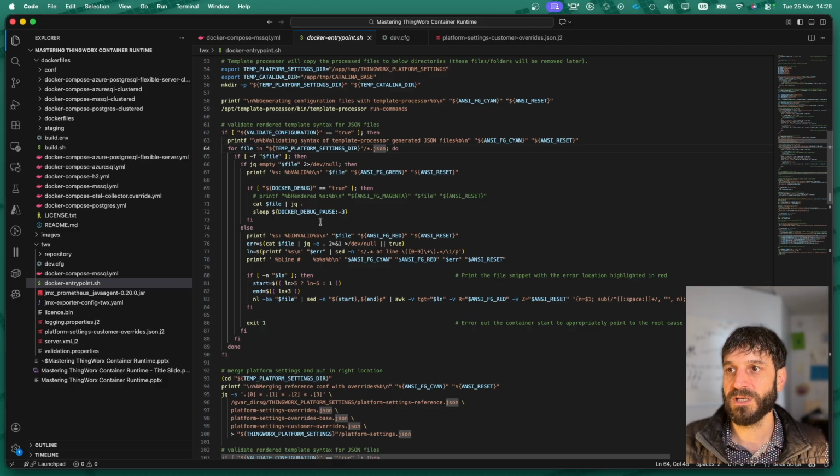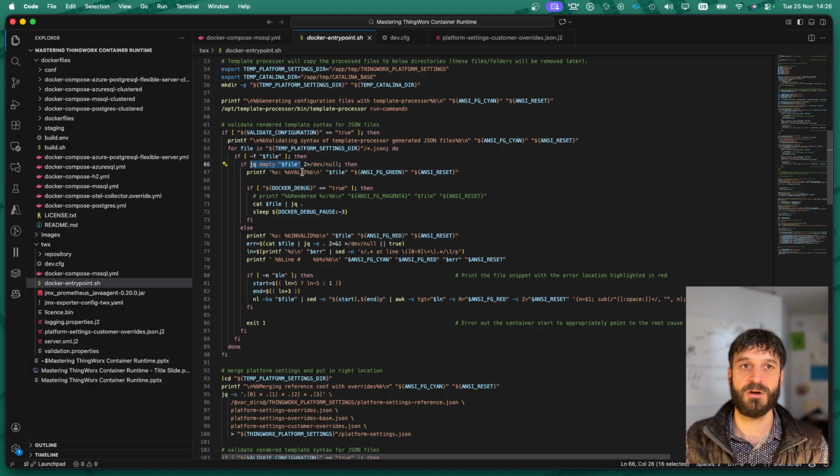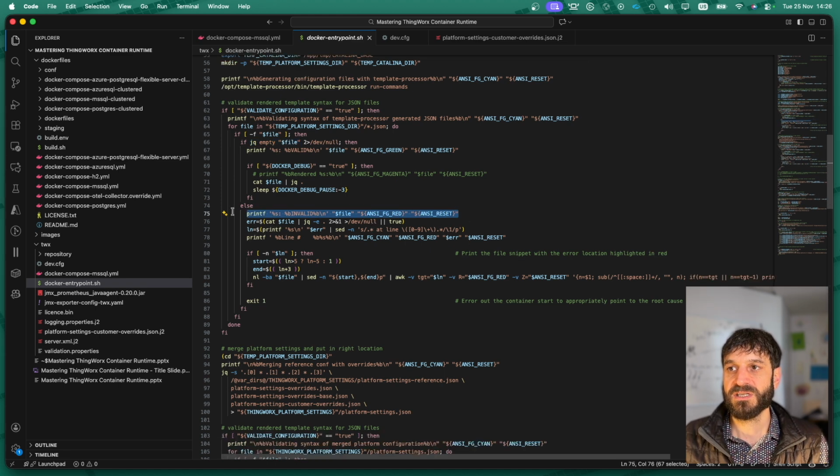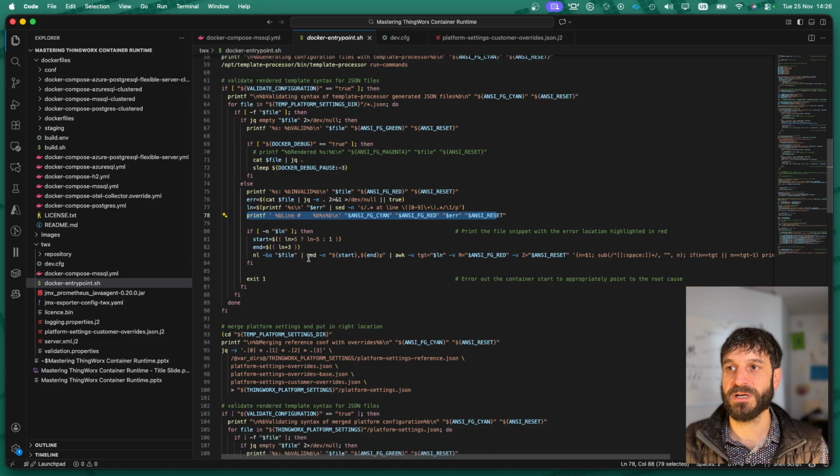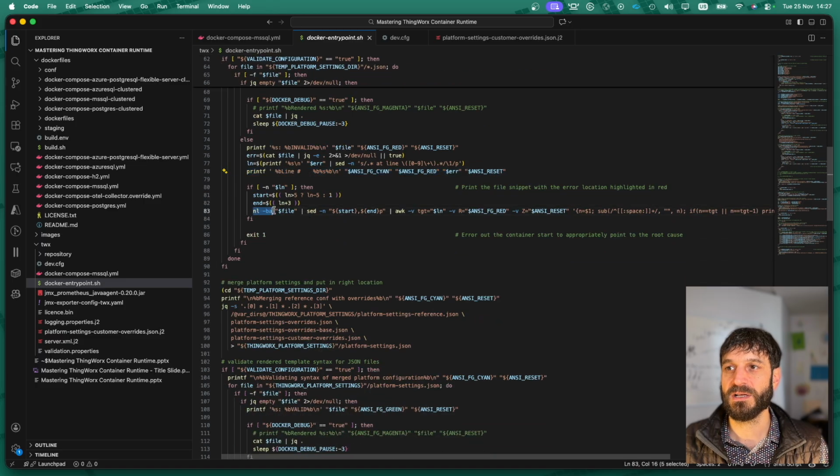But then it also does something kind of neat, which is empty. So this is going to essentially cause an error. If there is a JSON syntax error, it's going to catch this error in the condition, and that error is then handled. We're going to print that it's invalid JSON. We're going to set the error message, and we're going to parse out the line number from that error message. We're going to put a little header saying the line number, and then we are going to number all of the lines in the file. So the file in question, we're going to put some line numbers on it.